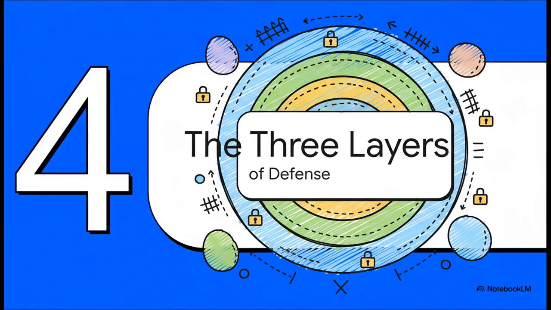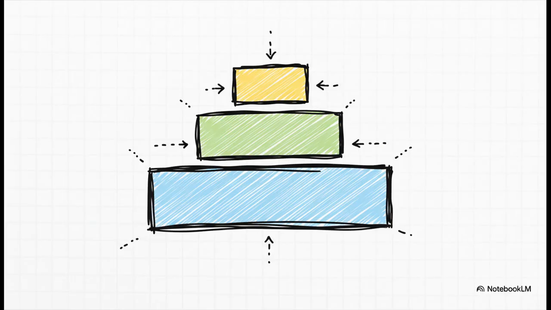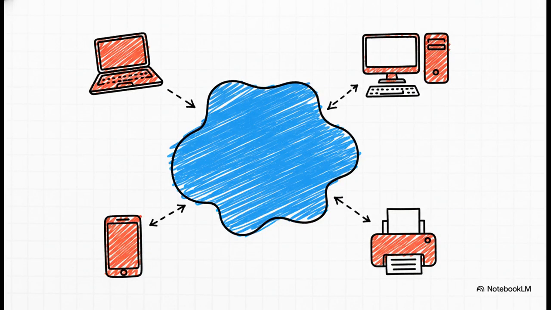Okay, so we have these different zones, these domains of trust. But how are they actually organized, like physically, within the network structure? Well, that brings us to the 3 layers of defense. See, this whole concept of trust isn't just some abstract idea we float around. It's actually built right into the physical design of the network, in a 3-layer architecture. It all starts at the bottom, with the access layer. This is exactly what it sounds like. It's the entry point. It's where users and all their devices, laptops, phones, printers, actually connect to the network. In our building analogy, this is all the doors and windows.